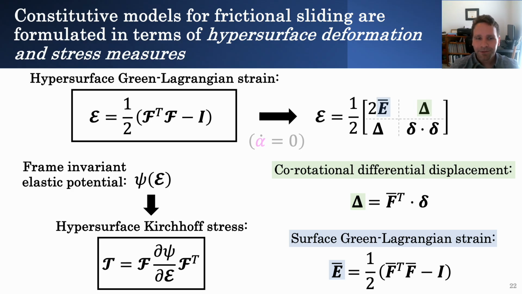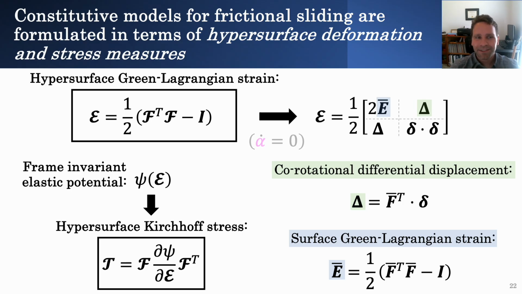Now, the nice thing about formulating a contact constitutive model. And what I mean by a contact constitutive model is either a penalty-based formulation of contact to enforce the zero interpenetration constraint, or potentially even a formulation of frictional contact, expressed in terms of this hypersurface deformation measure. If you form a potential expressed in terms of this hypersurface deformation measure, then you ensure that the resulting forces that you derive from that potential will be frame invariant. That's one nice thing. But also you ensure that you have other nice properties, as we'll get into.